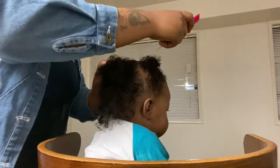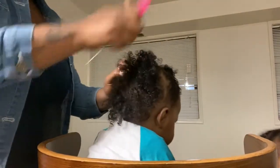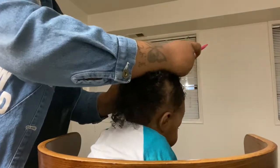So I was able to get the part straight up top. Now in the back, I'm just going to be parting straight down the middle.